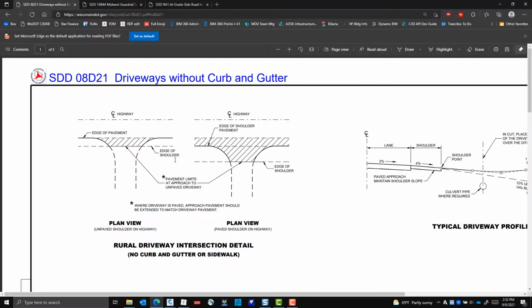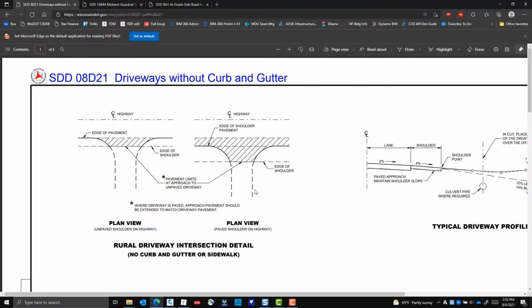Could you build one on multiple geometries? You can, but since all this geometry is dependent, it's like, where is the tangent? Where is the curve? You can get into a whole bunch of scenarios really super quick. So I haven't gotten there, but this one we're going to try an inside curve one.